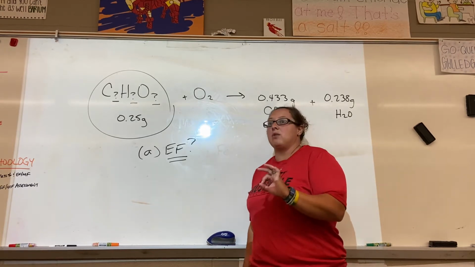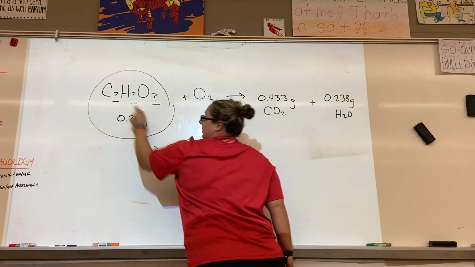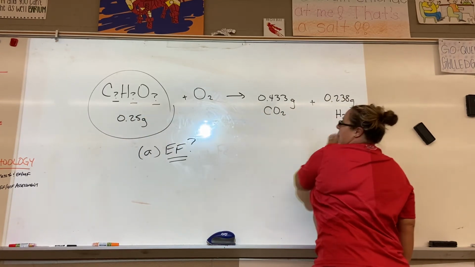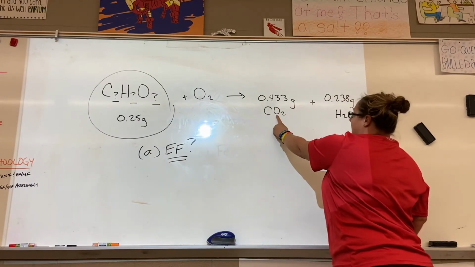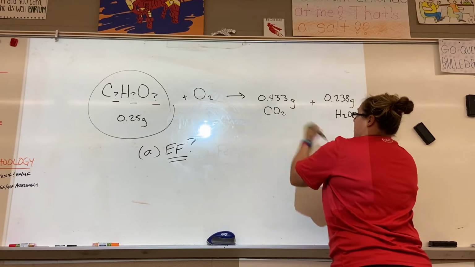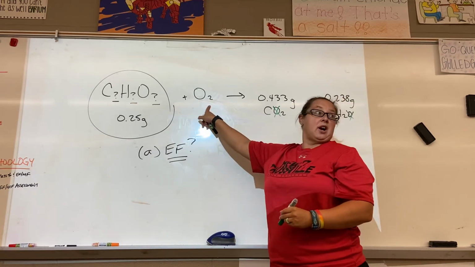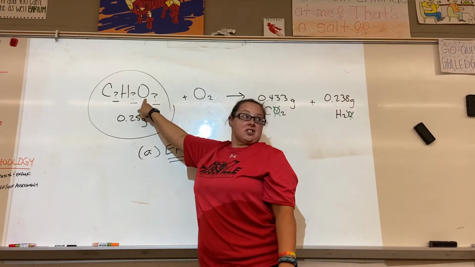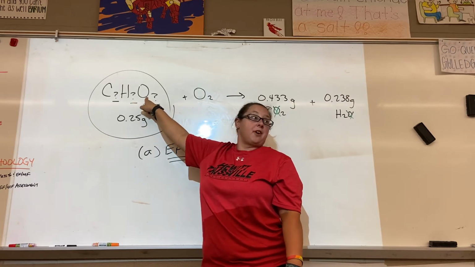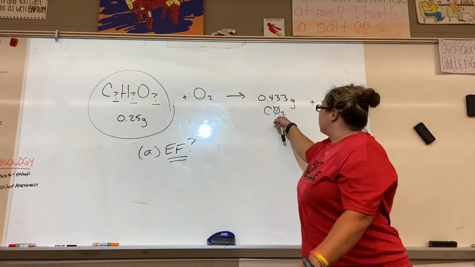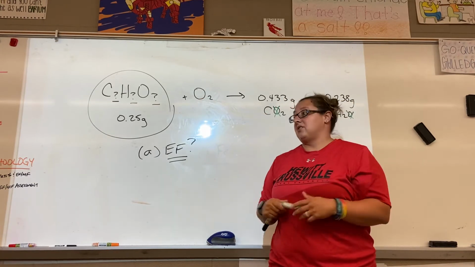Now here's a very important side note. The carbon in CO2 is coming from the compound. The hydrogen from H2O is coming from the compound. But if the compound has oxygen in it, the oxygen in the CO2 and the oxygen in the H2O does not come from the compound. Where do you think it comes from instead? The O2, right? So I cannot use the CO2 to find the compound's oxygen, and I can't use the H2O to find it either, because that's not where it comes from. That is very important to realize. So I won't be able to do dimensional analysis to find oxygen. I'll have to do something else, okay?